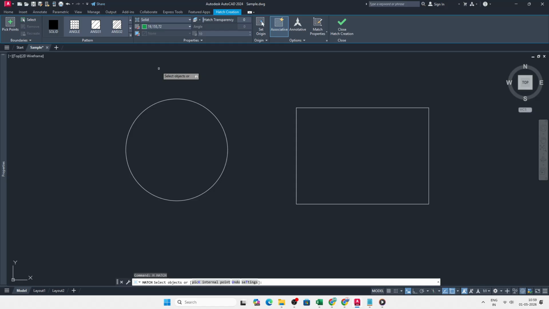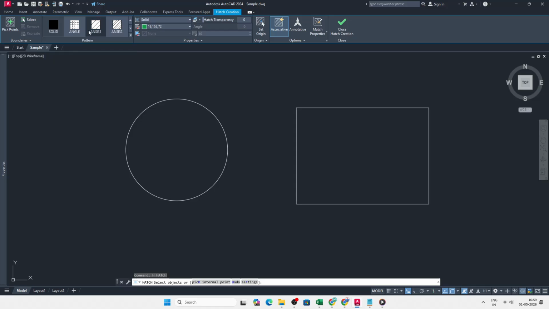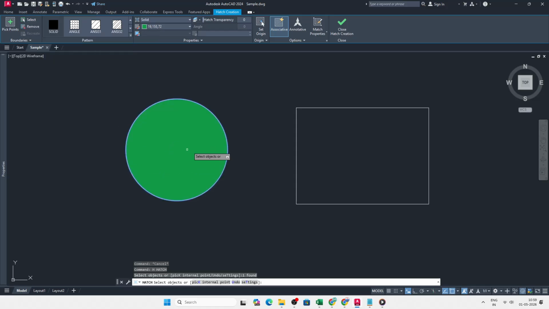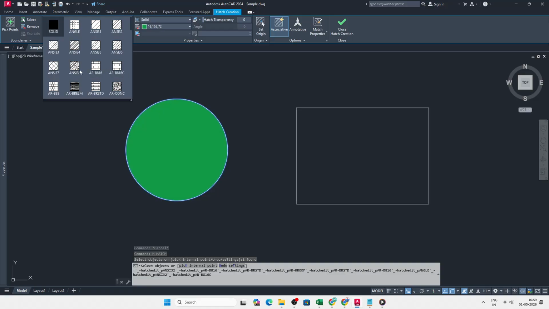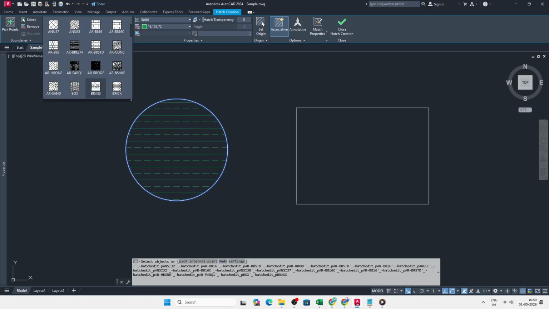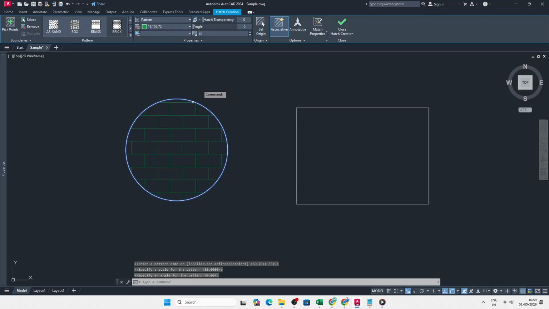Inside the Hatch Creation tab, decide what kind of fill you want. If you are aiming for a simple, uniform look, choose solid. A solid fill is great for highlighting areas, creating bold callouts, or blocking out regions for clarity. If you prefer a textured or technical representation, open the pattern gallery and pick a predefined hatch. You will find options like box, concrete, brick, and sand, among many others. These patterns are commonly used to indicate different materials or surfaces in drawings, and they help communicate design intent at a glance.